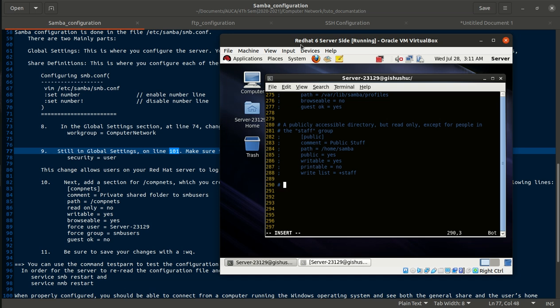I'm going to comment that I'm going to create a directory called components with shared permission.